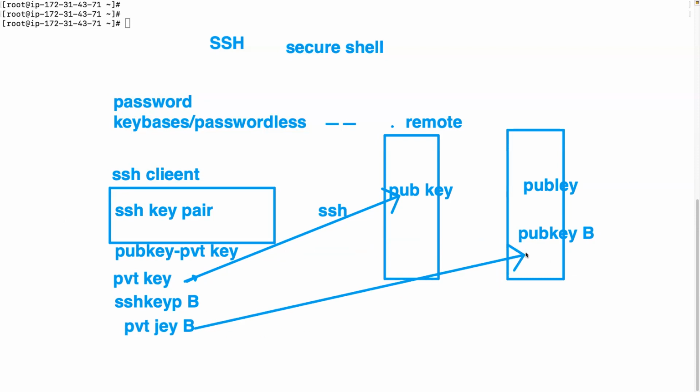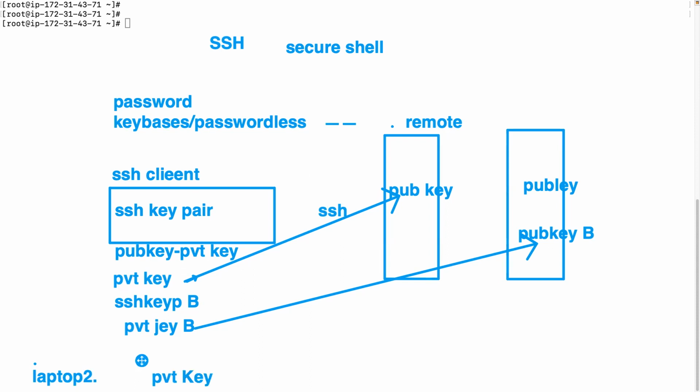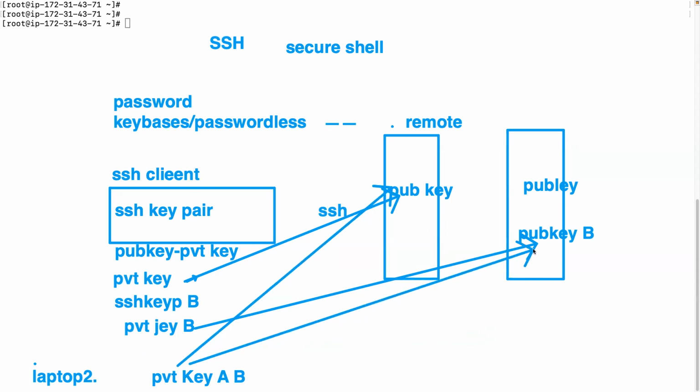For every machine you will generate a key pair, you will keep the private key and you put the corresponding public key there. If it has the matching private key, you can connect. Let's suppose I'm connecting from my laptop one. I want to connect from another machine. So here you can keep the private keys of both the A and B machines, and you can connect from here also. But the private key should not be shared. It should be secure. But this is the logic and the concept.